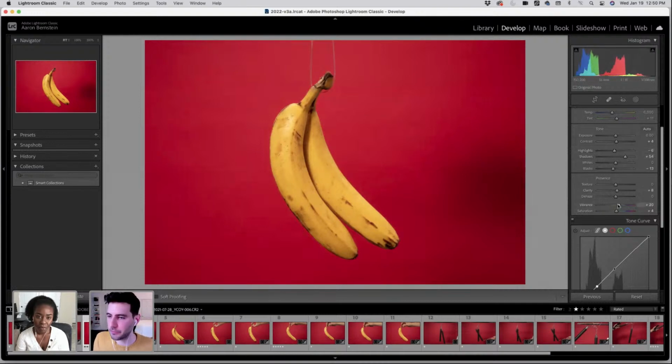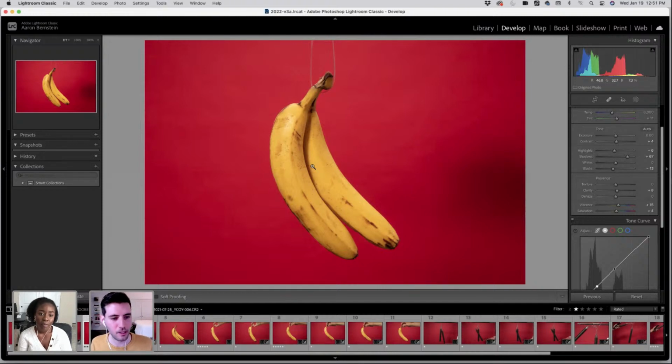I know you asked about background color. Yes. What I am prioritizing when I'm editing in Lightroom, in this case specifically, is that I'm only looking at the bananas. I picked red. I wanted that very cartoony jump-off point. I wanted a very primary palette. And so when I shot these things, I shot against red, against blue, and against a creamy neutral. I think I might have tried a yellow as well.